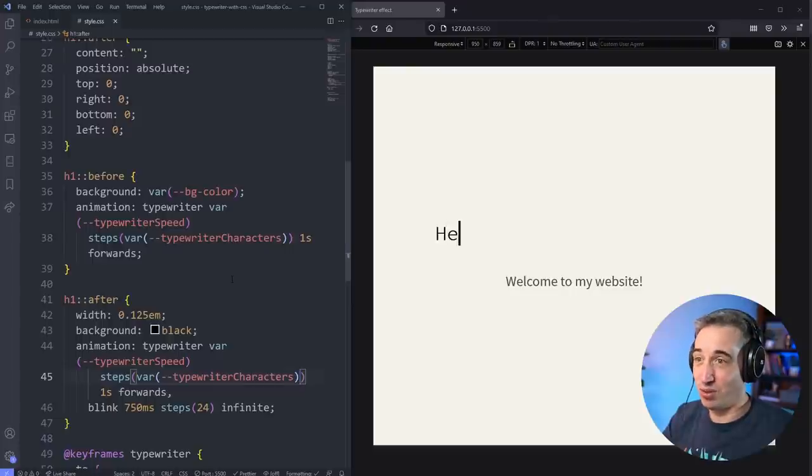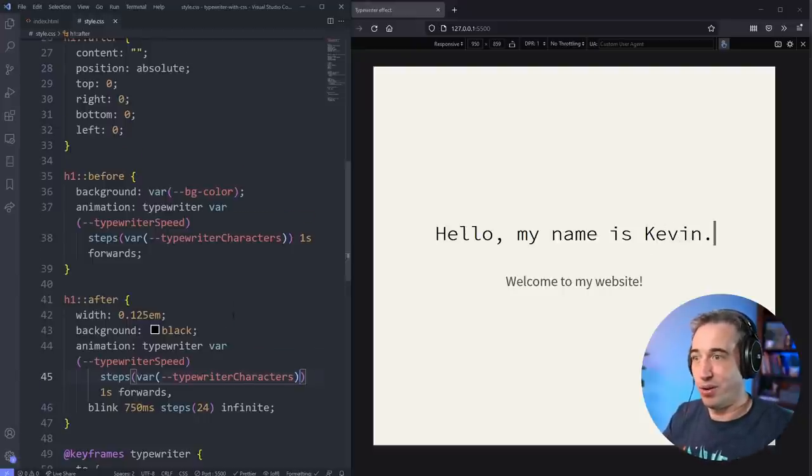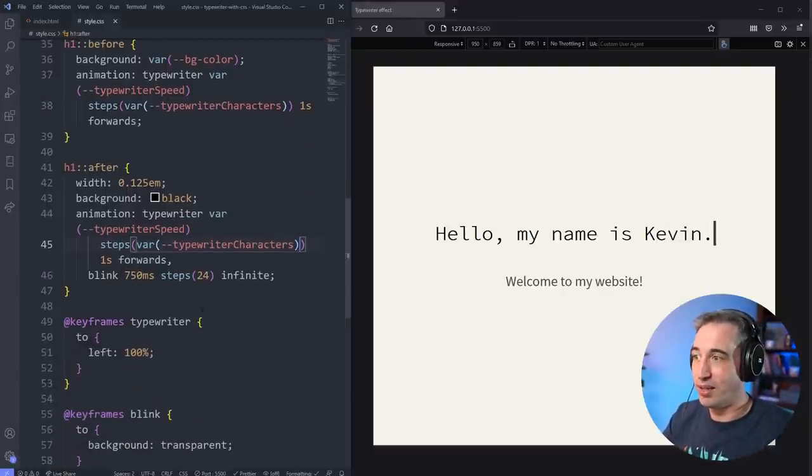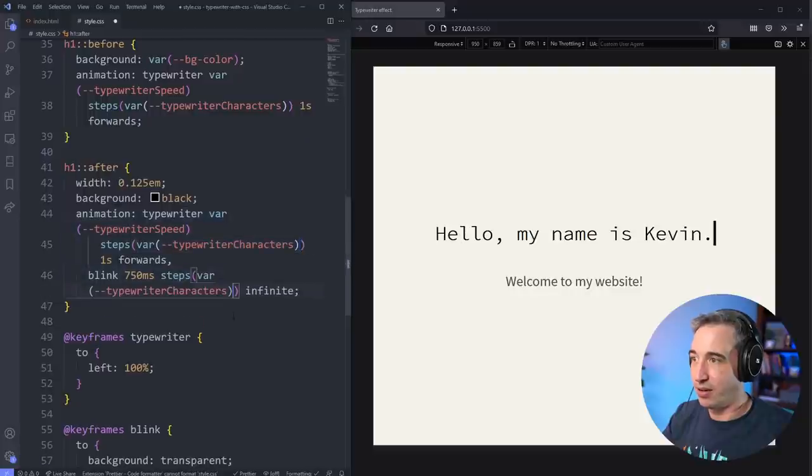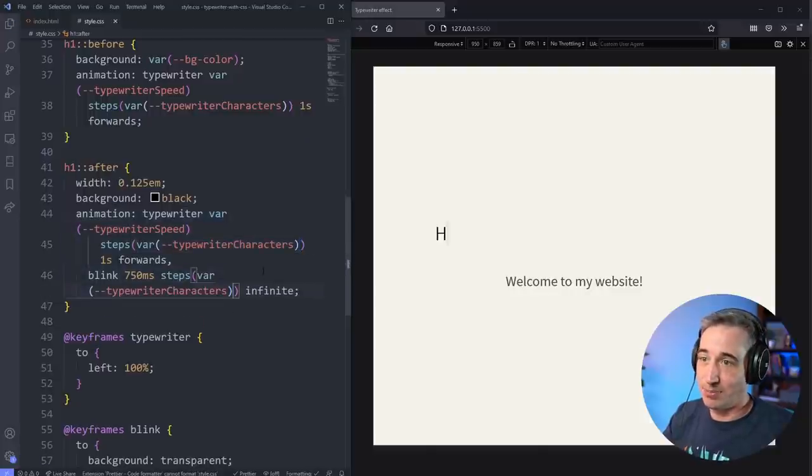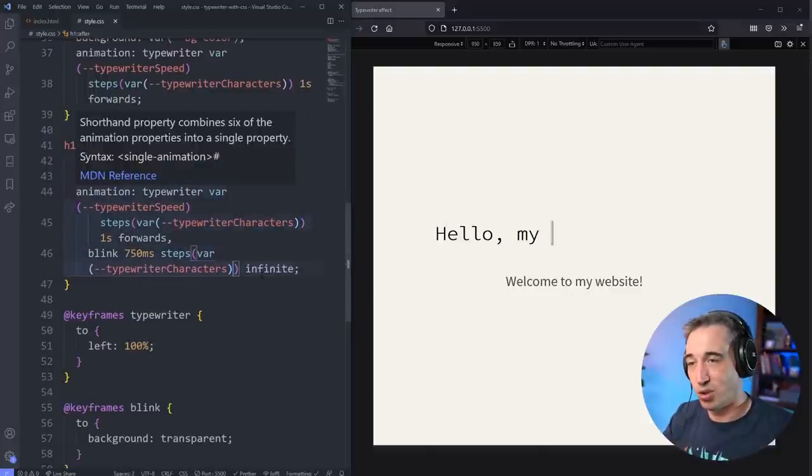So that's definitely a really handy way to make it a lot more customizable. You could even use JavaScript then to update the custom property if you wanted to. That could be one way that you could approach it as well. And I guess we'd want that to be right here as well, because anywhere that was using the steps, if we're using the custom property, it makes it easier to adjust.